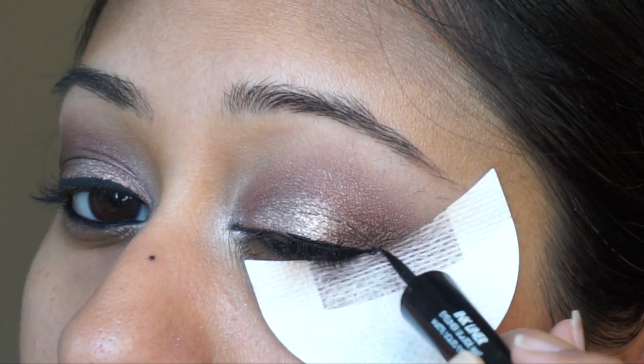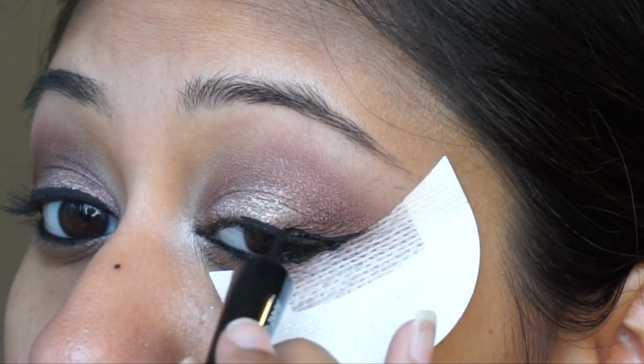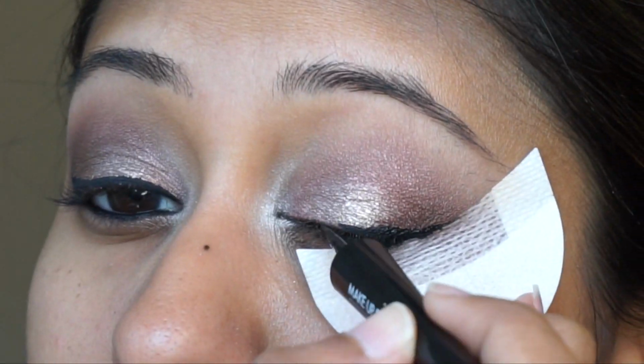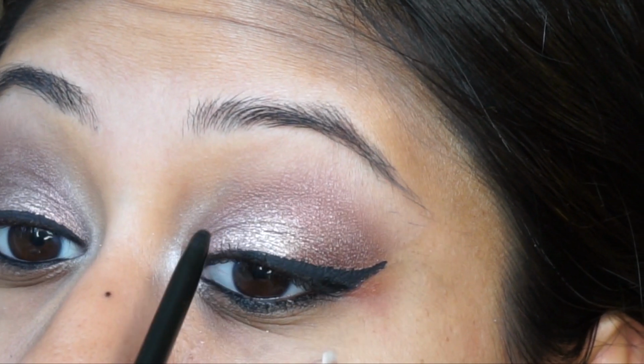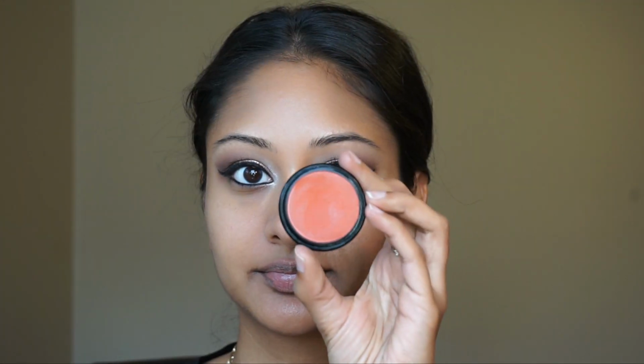This is my Makeup Forever ink liner. I really struggle with doing winged liners. That's why the shadow shield also really helps me. I think it'll help all of you guys who are beginners at this or maybe just struggle with this. And I'm just doing a normal cat eye right here. And then I'm going back with my Stila eyeliner to sort of get in those little tiny areas that don't look as dark.